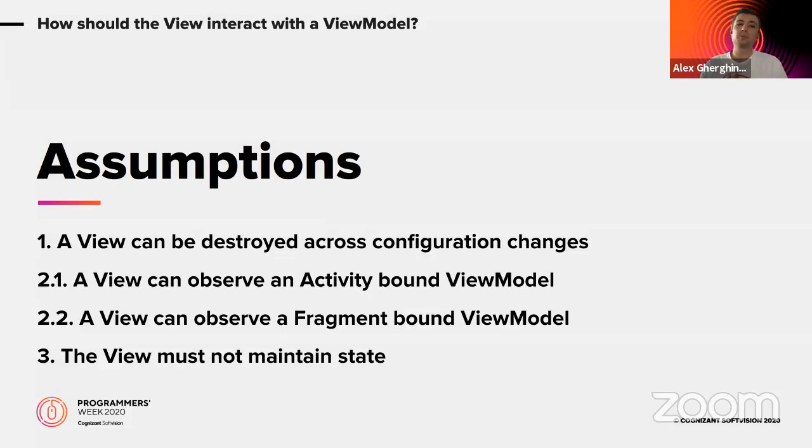And similarly to the view model, we can make a few assumptions on this side as well. First of all, we should never care if or when our view is destroyed. We should be able to observe data from any view model instance, regardless of its life cycle. And it should never ever store any state under any form, because you're going to see state can take multiple forms.